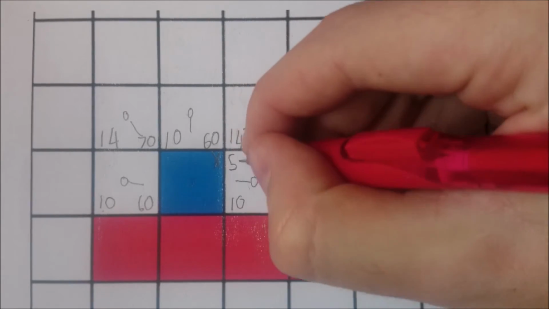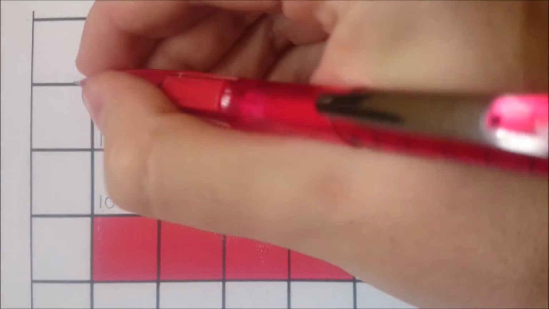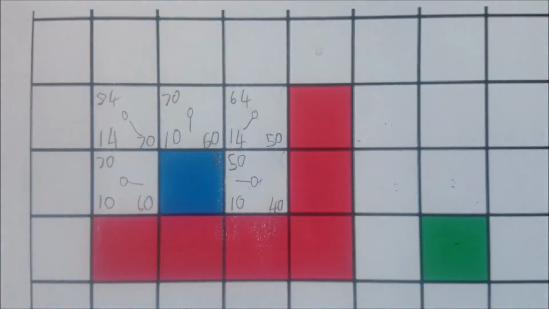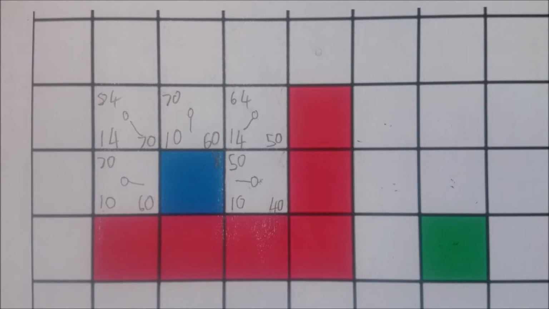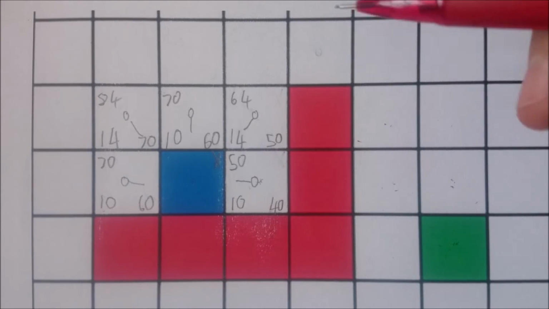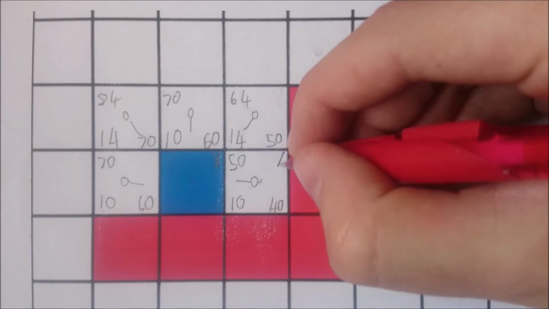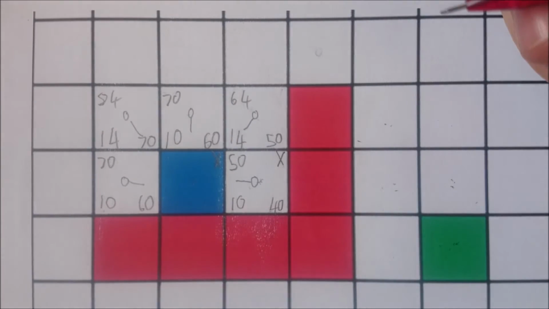That gives us a 50 over here, a 64 there, 70, 84, and another 70 here. And then we continue with our algorithm. The next step in the algorithm is to check for all the tiles that are now on the open list for which one has the lowest F score. For us, it's this 50 tile over here. Okay, so we've selected this tile. Step one is to add it to the closed list.